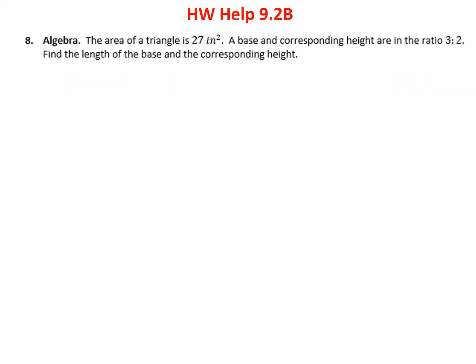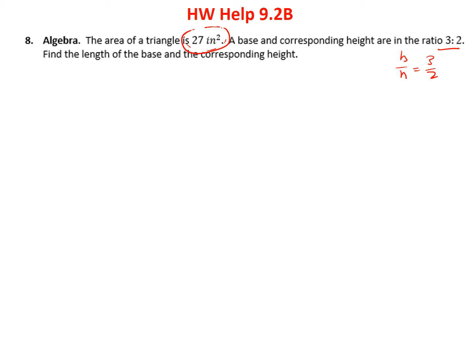Problem 8 says that the area of a triangle is 28 square inches. The base and the corresponding height are in a ratio of 3 to 2. So that means that the base to the height is the same as 3 to 2. They want us to find the length of the base and the corresponding height.